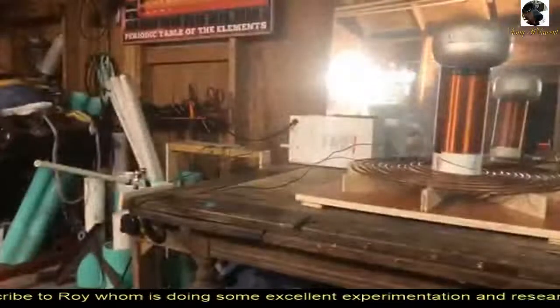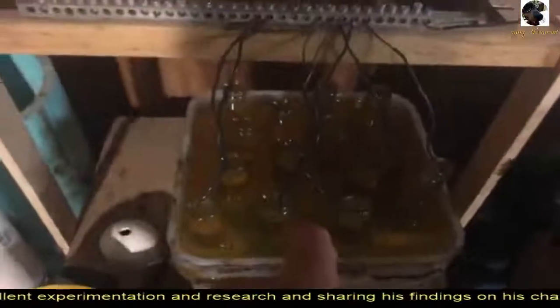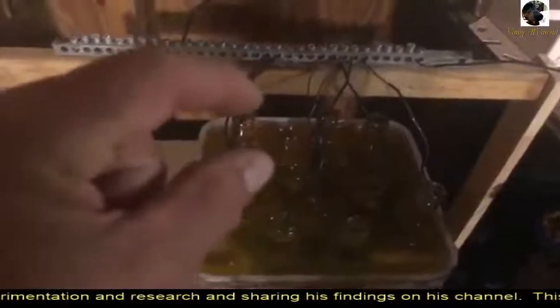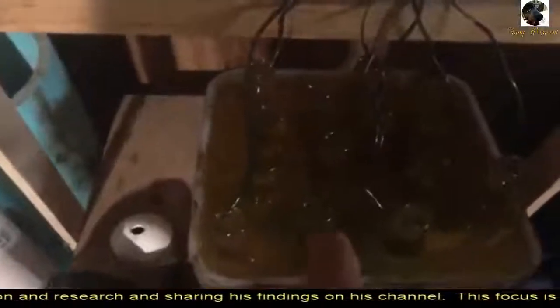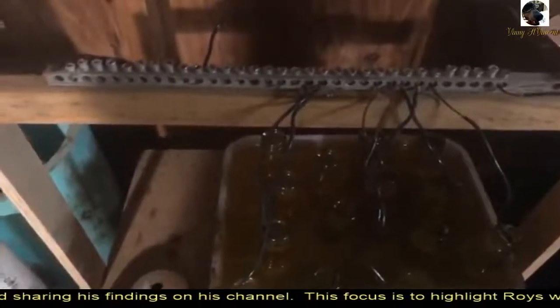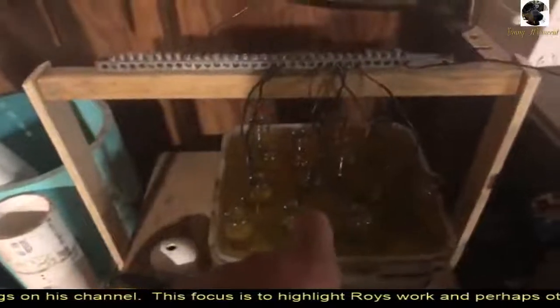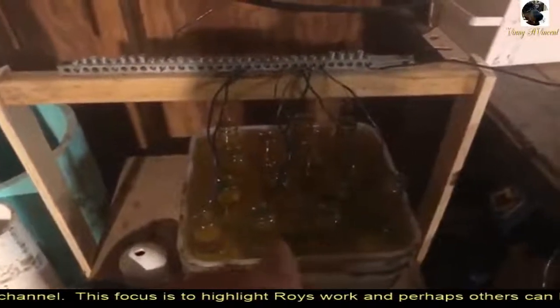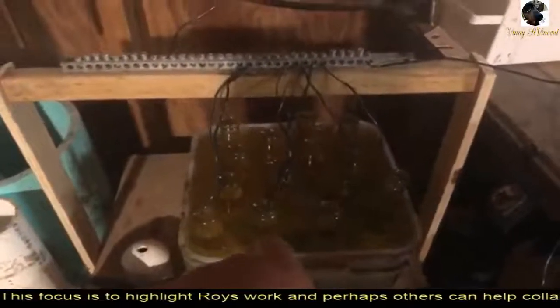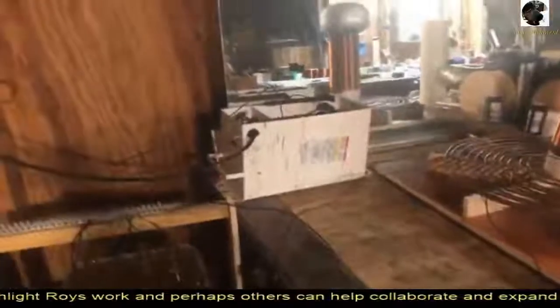Let's take a walk through what I'm about to fire up, so at least everybody that watches the video down the road will have an idea of what's happening. Right here, I refurbished my beer bottles, and that's a saltwater bath with oil on top, probably about that much oil. Each bottle is almost filled up to where the neck starts, and then it's all oil. Salt water in each bottle, salt water surrounding, and oil in the bottle and also on the top to keep that 15,000 volts, NST 60 milliamp.